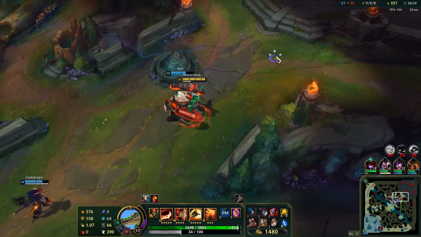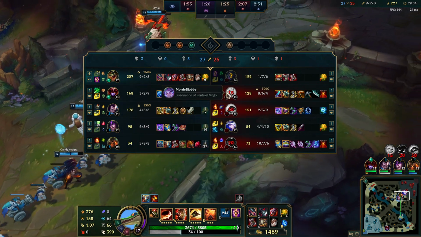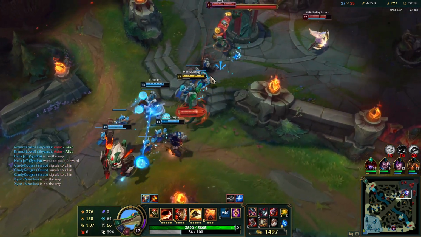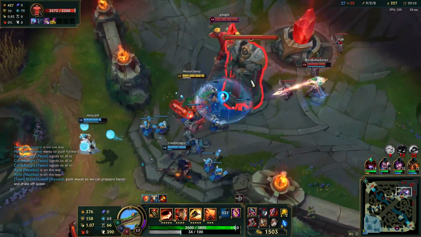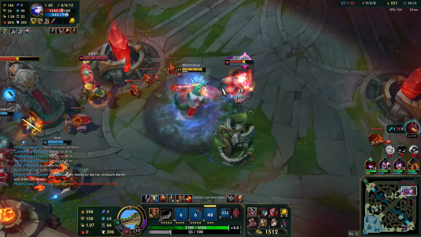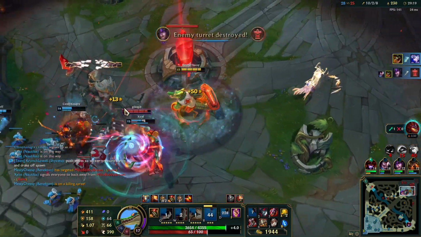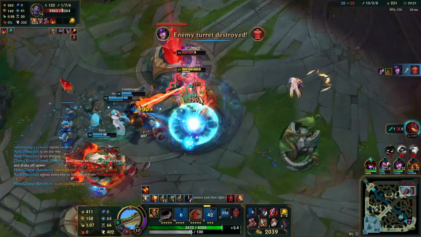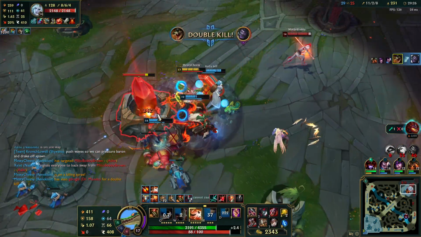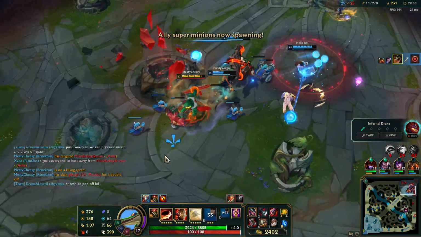It's actually, this champ is so broken. I just get to walk in and just do that. I mean, then again, I'm like miles ahead of them at this point. The Mundo. I absolutely didn't let the Mundo. Oh my god, just gone. Double kill. Absolutely easy game.